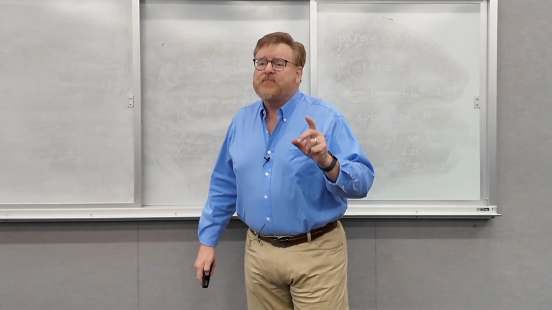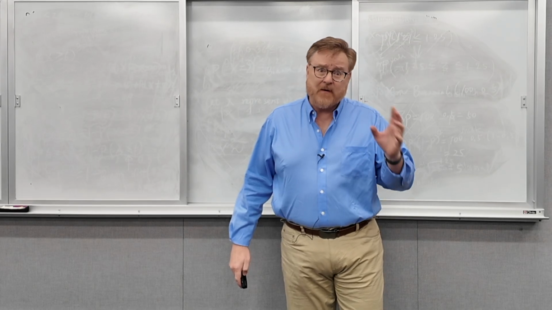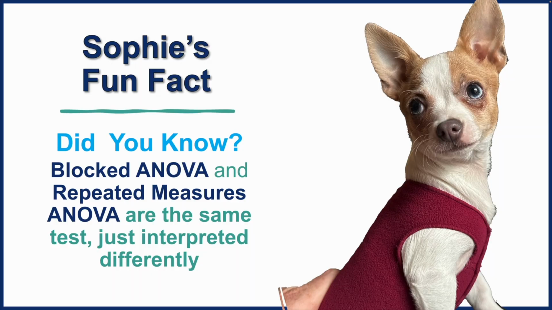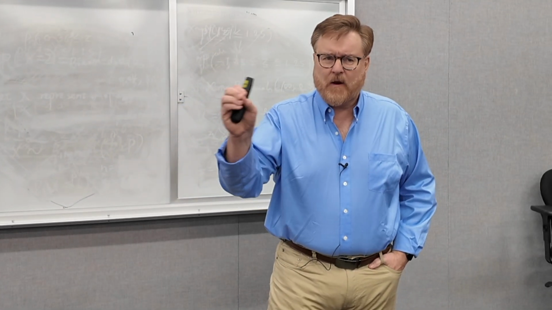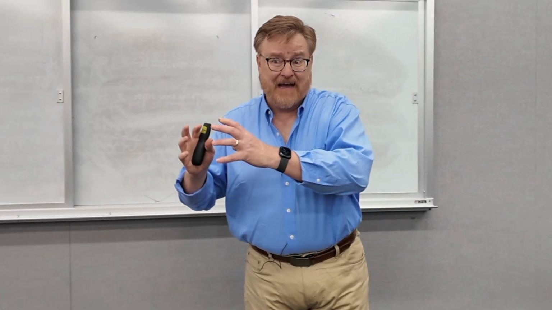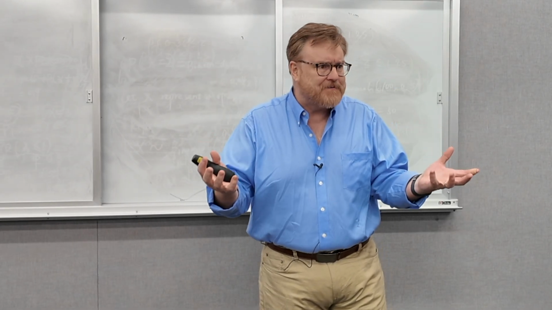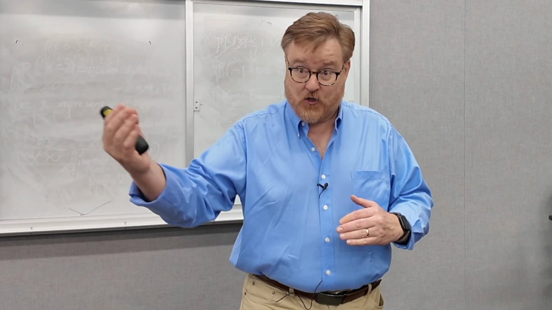And I've said that this model is really very similar to repeated measures. In fact, Sophie's fun fact, did you know that a blocked ANOVA and a repeated measures ANOVA are really the same test? It's only a difference in how we interpret them. We set them up slightly differently. So remember, in this case, I have 3 beans drawn from plant A. I'm treating them as twins, or maybe triplets if you want to be more specific. There's going to be some random variability between them. But I have 6 plants from which I have chosen beans.